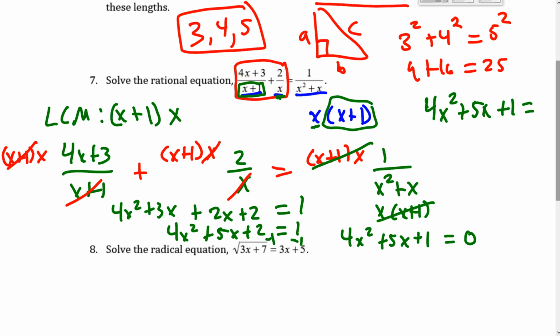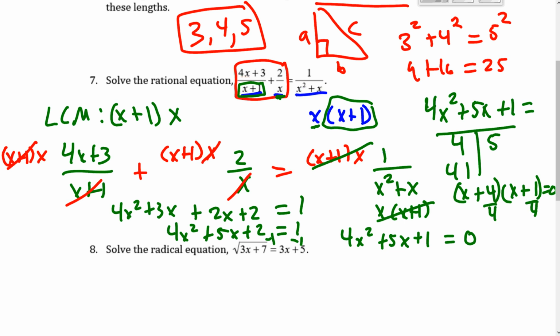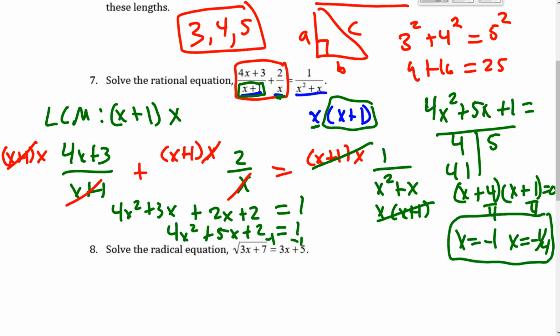So I'm going to factor this because the factors of 4 that add up to 5 are 4 and 1. So x plus 4 and x plus 1. But then I have to divide by my a. What's nice about solving is when I divide by my a, I can just leave it as a fraction, and then I just take the opposites, right? So here, what plus 4 over 4 is 0? Negative 4 over 4, which is just negative 1. And then what plus 1/4 is 0? Well, that's a negative 1/4. So those are my answers. So that's one way to do it.